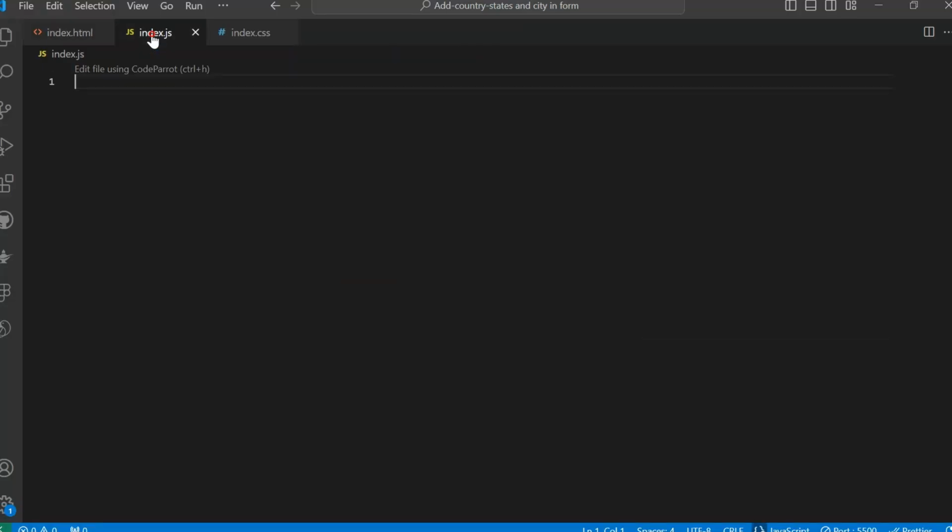Let me quickly set up the JavaScript code that's going to handle everything. So what I'm going to do is use an event listener to fetch the countries. While fetching the countries, I'm going to set my API key that will help me access different countries from the country.in software. I'm going to do that using headers, and also while fetching from the HTTP URL, I'm going to set my API key using X-CSCAPI-KEY inside my header. Let's quickly set up the JavaScript that's going to do that.